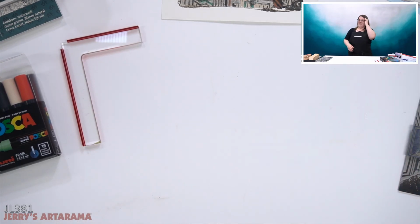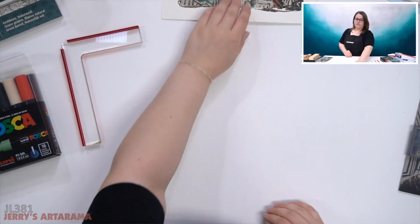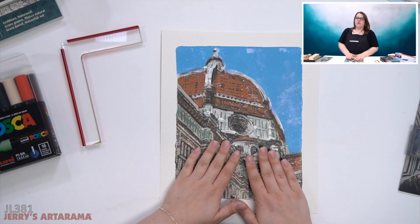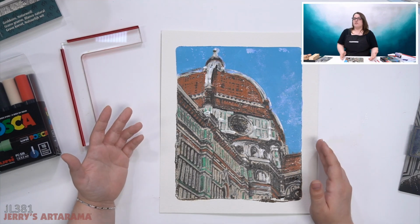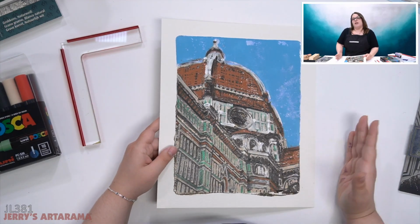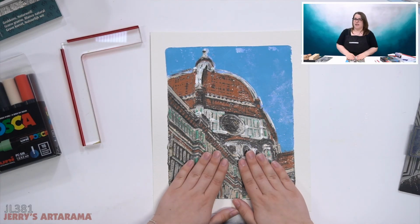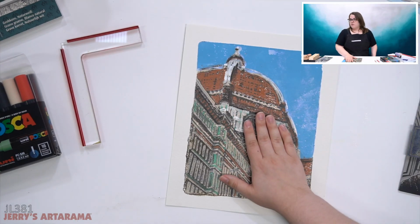They had a follow-up question. So this paper can be used with the jelly plate, and it can be painted on directly as well? Yes, of course. The only reason I did the jelly plate monoprint transferring is because I wanted to do the same media for both of these different papers. So I'm using acrylic on this paper, but doing it in a printmaking fashion. You can absolutely paint directly on here. So that was the process for this specific one.